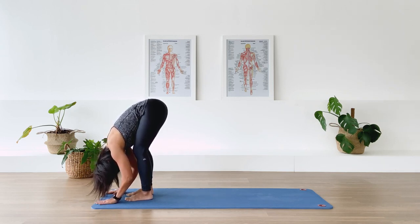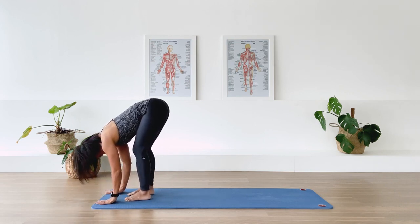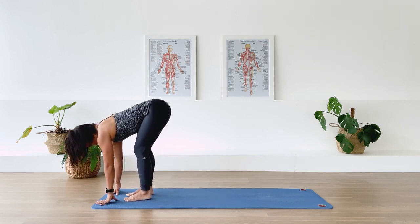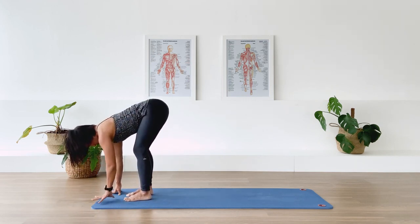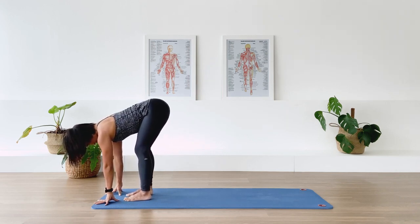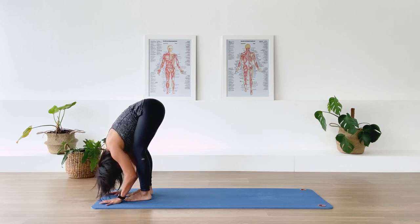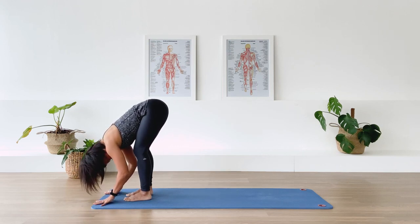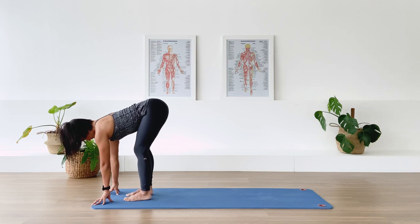Now, hands are on the floor. I want you to now lengthen the spine. Get the spine in that beautiful straight line, slightly diagonal, whatever's available to you. Maybe you may need to bend the knees a lot deeper than before. And then exhale, go into that deep fold through the hip joint. And an inhale, coming into that long straight spine alignment.